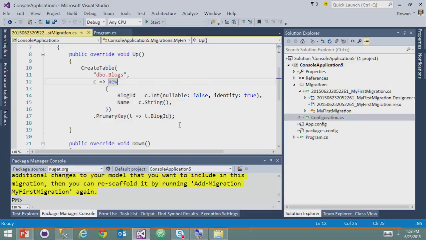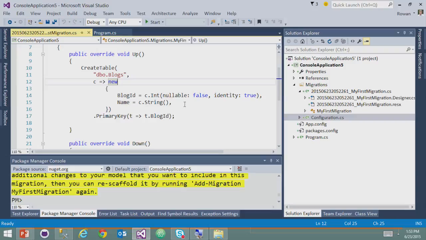It looks like, if you're looking at this, you could literally in code create your own database using this style of coding. Absolutely. This isn't anything particularly new to EF. This is machine migrations, Fluent Migrator, even Ruby on Rails has a similar approach to this. So this is a well-known pattern for maintaining databases. Now I can edit this code. I could actually add more columns in here. If I wanted some columns in the database that aren't part of my EF model, I could add those in here.